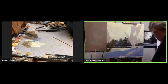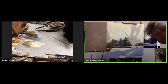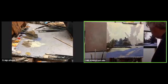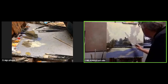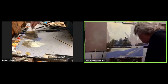Yellow ochre, and I've mentioned it many times, is to me one of the crucial colors. In this case, I have a cad red hue. I have alizarin crimson, ultramarine blue, sap green, asphaltum or burnt umber, and finally, Rossiana. Rossiana is a color I've used more this year than almost any other time. I like it. It's working.